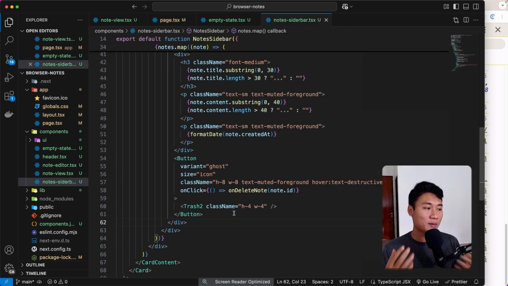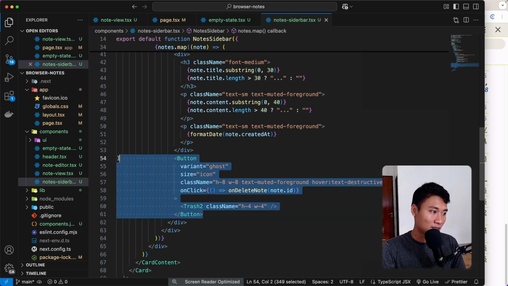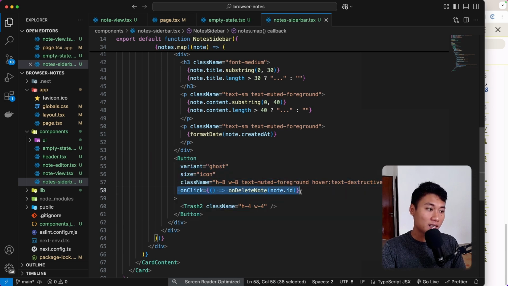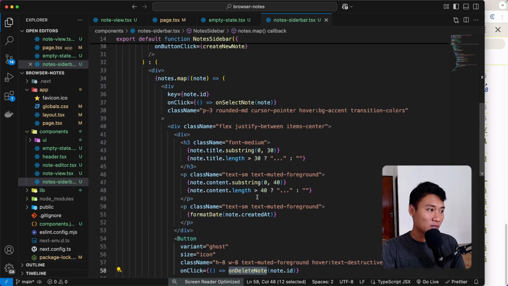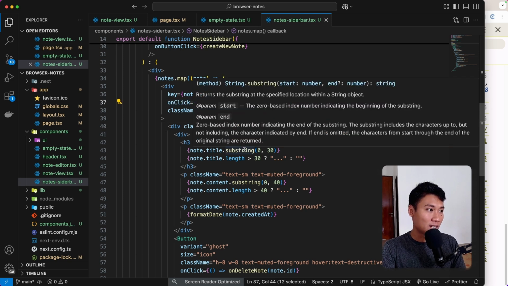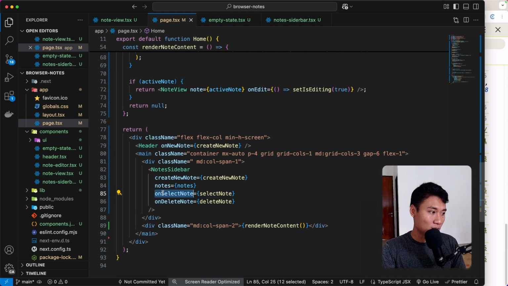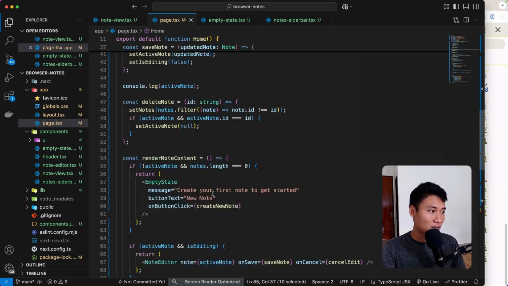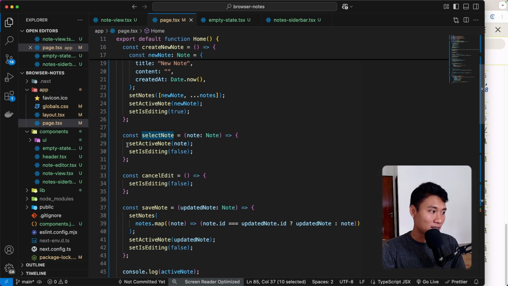So after I check my code, finally I get the problem. The problem is on this delete button right here. As you can see, when I click this button, this function runs. And the problem is that this div right here, the parent div, also runs. So basically this will run onSelectNode. As you can see, onSelectNode is basically running selectNode, and selectNode will run setActiveNode.